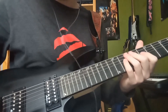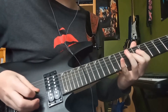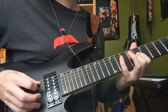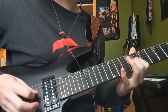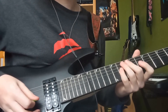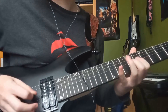Now, despite how simplistic it looks with the fretting hand, it gets complex with the picking hand. The thing which differentiates it for most is that while it's being played, he plays on the inside, not the outside. Most people wouldn't notice that difference, but it helps with agility and speed depending on how the player does things. So that's what makes it sort of important to his playing style.